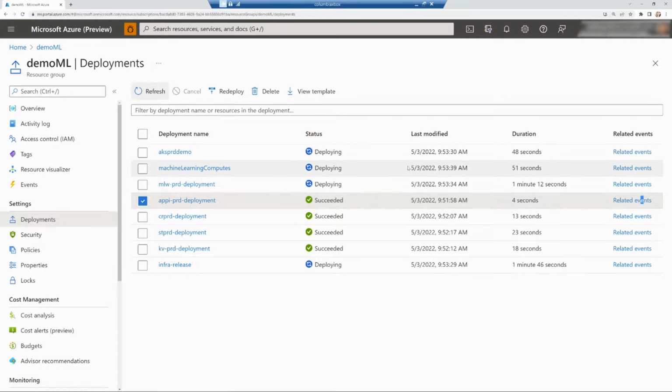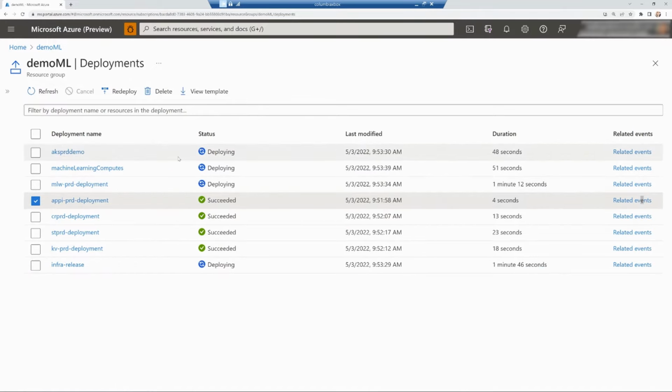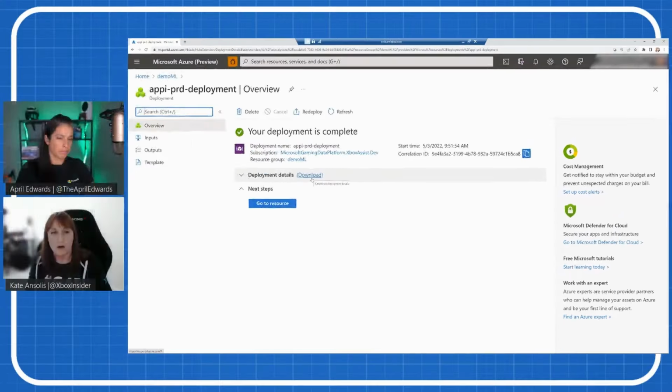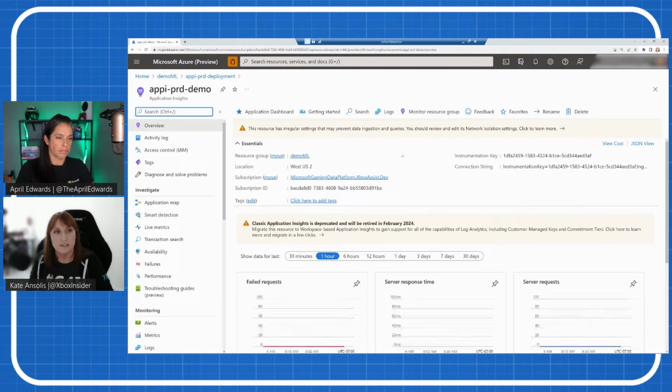Now there might be times when you will see exceptions, so you will get more metadata about the error or anything that's happening with your deployment right away. But this is just a neat visual way to know what's happening and what could be the cause of the problem. So we can go into any resource that is already created. And here, we're going to have the deployment details that you can download and see what was happening during deployment. Or you can just proceed to the actual resource. In this case, it's an App Insights instance.